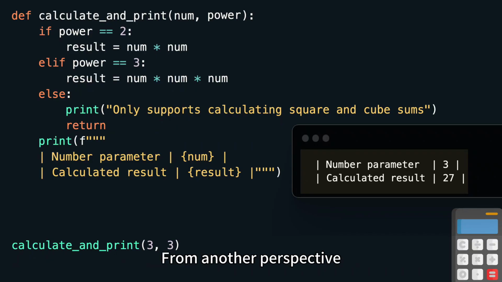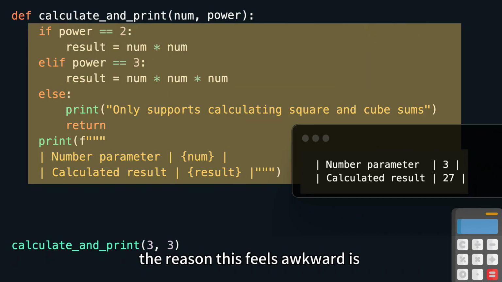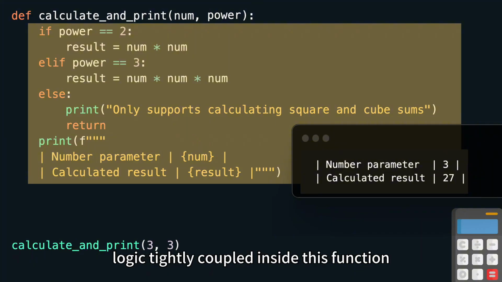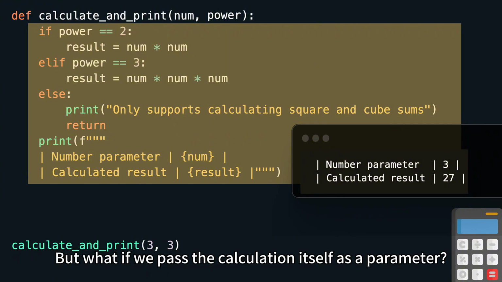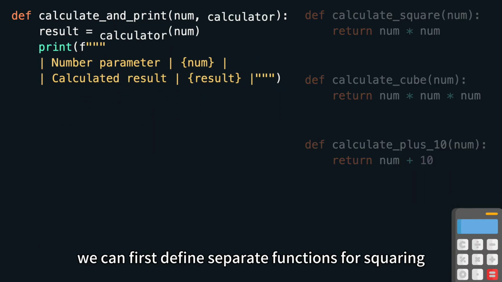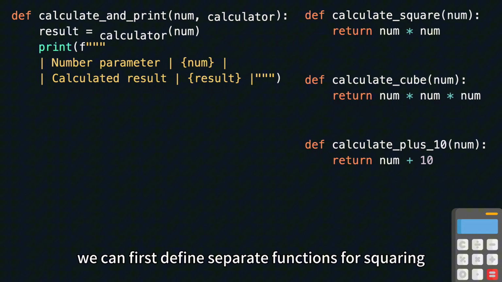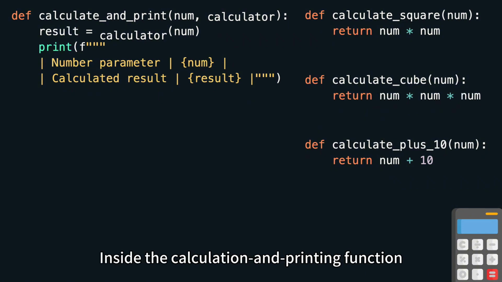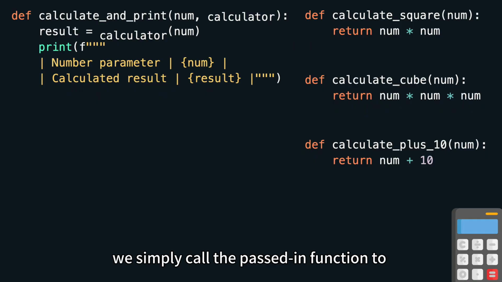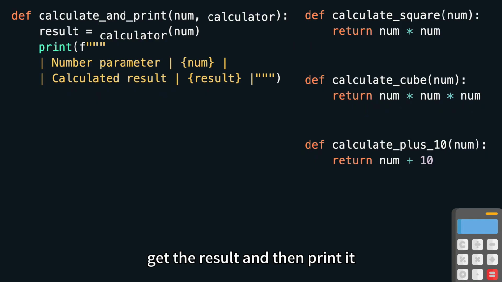From another perspective, the reason this feels awkward is that we've kept the calculation logic tightly coupled inside this function. But what if we pass the calculation itself as a parameter? In that case, we can first define separate functions for squaring, cubing, and adding 10. Inside the calculation and printing function, we simply call the passed-in function to get the result and then print it.